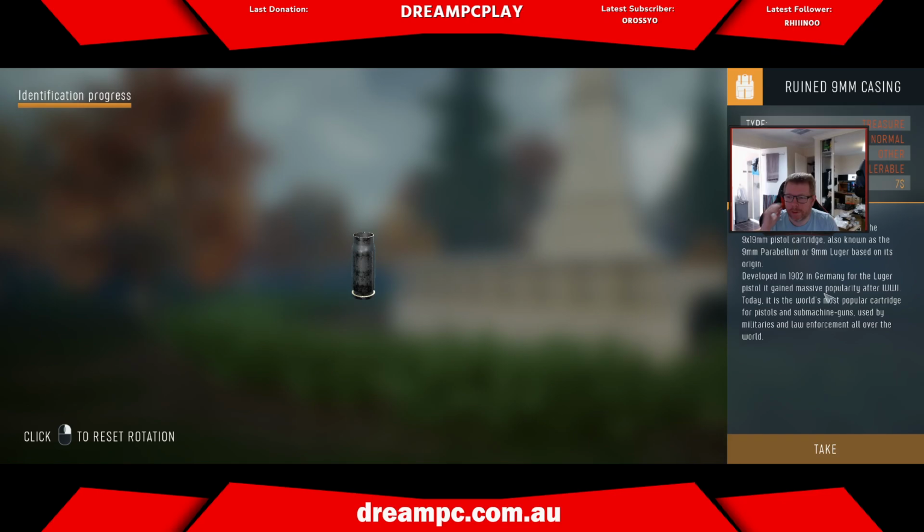This is without a doubt a casing for the 9x19mm pistol cartridge, also known as 9mm Parabellum or 9mm Luger, based on the origin. Developed in 1902 in Germany for the Luger pistol, it gained massive popularity after World War I. Today, it is the world's most popular cartridge for pistols and submachine guns, used by militaries and law enforcement all over the world.